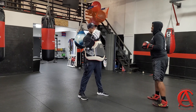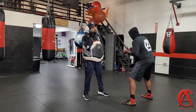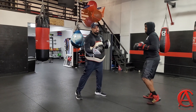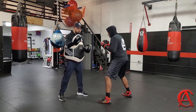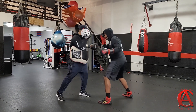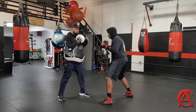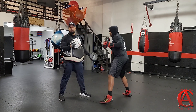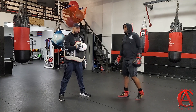Everybody's on that phone either talking or texting. You don't want to be texting in this situation — you want to be talking. Because if you're texting, you're going to get knocked out. Don't YouTube when you're hooking — raise your hand and boom, there you go. You want to keep it up. So when I throw the hook, he shoots his hook hoping that his fighter has the bad habit of dropping the hand.